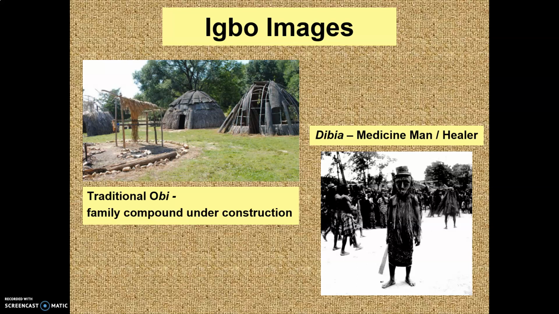I know I went really fast through the little PowerPoint. You can go back through a little slower if you need to. But I really want to encourage you through part one of the novel to soak in as much of the culture and tradition as you possibly can. Really try to get inside their heads and understand who they were and how their society was created and how it worked and how they believed and what they felt and what they valued, what was the norm of their society. Because when the white man arrives, all that changes.